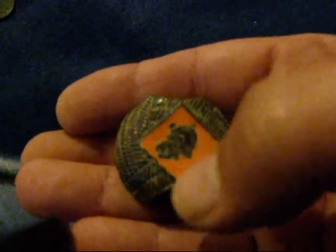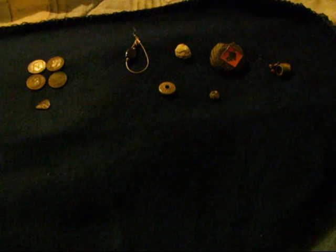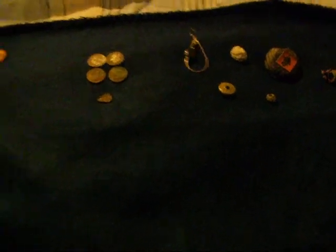The neatest find today was this Cub Scouts clasp — it's a tiger cub, and that's the first one of those I've found. There's the tiger and the little cub next to it, and it's in really good shape, so it couldn't have been there too long. All in all, it's a pretty good hunt. Had some friends go with us and we had a good time doing it. Hope you all enjoyed the video — happy hunting!